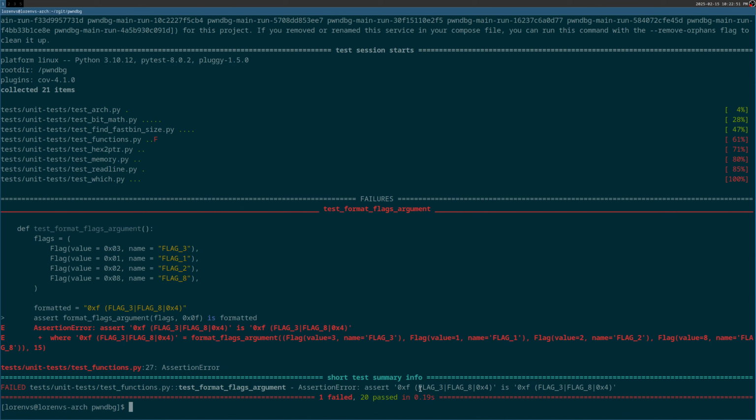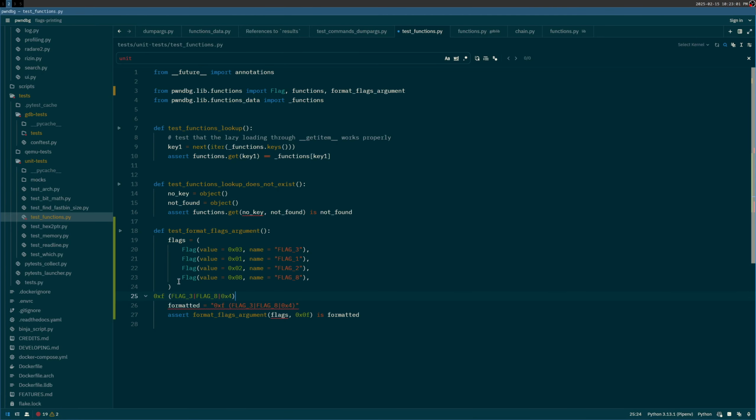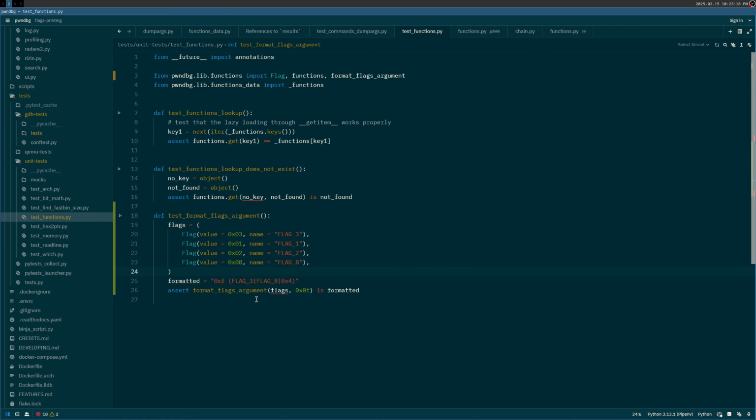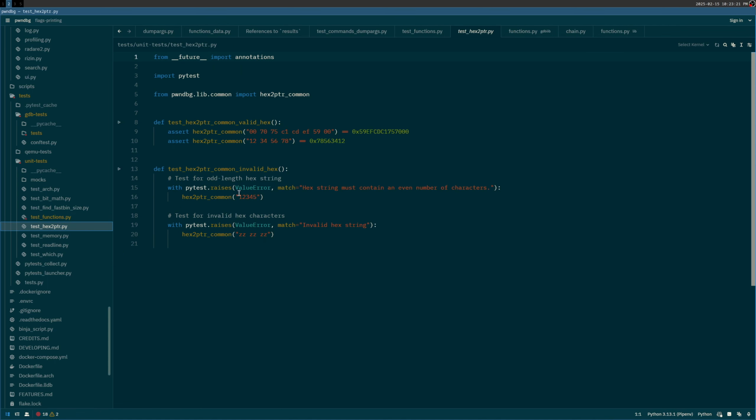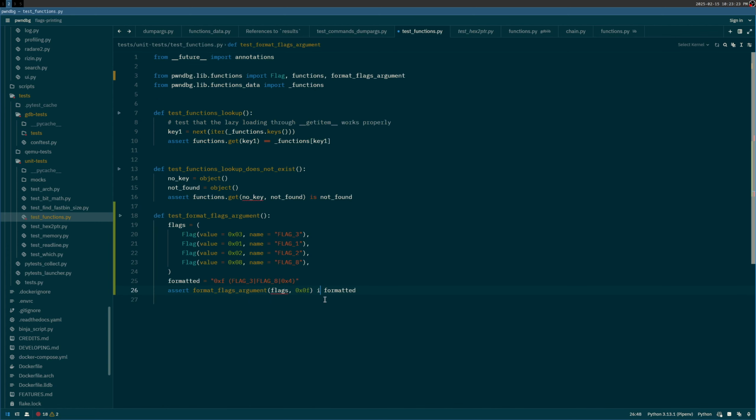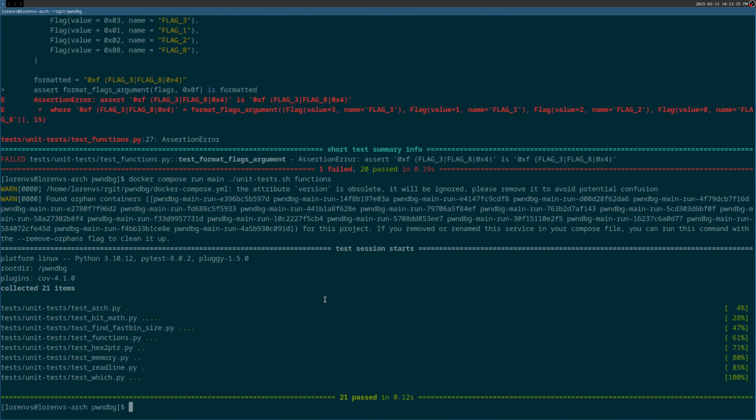Am I just blind? They look the same to me. They are the same. I don't know. Is not right. Maybe. Yeah, probably just equals equals. Okay.